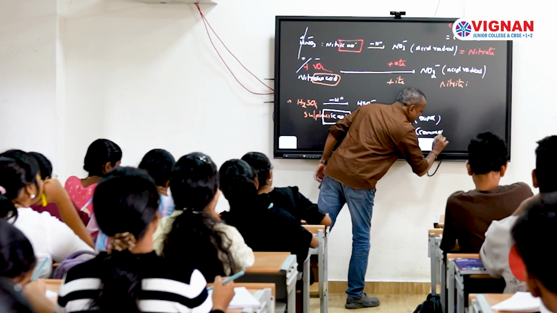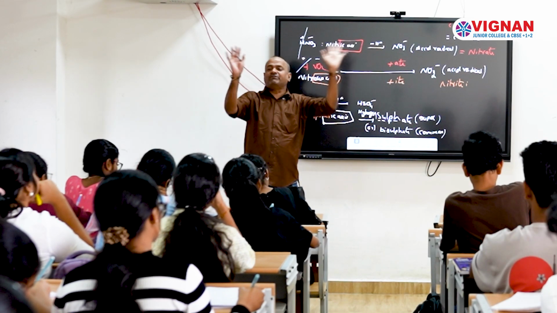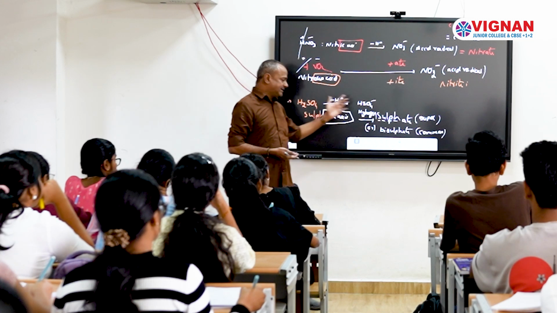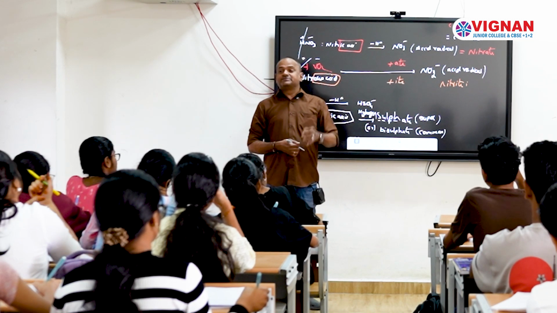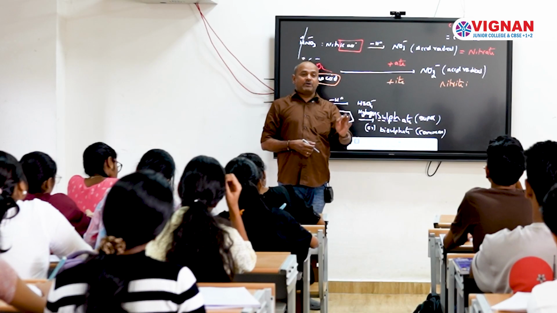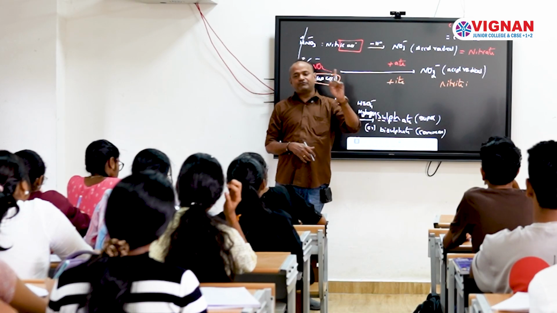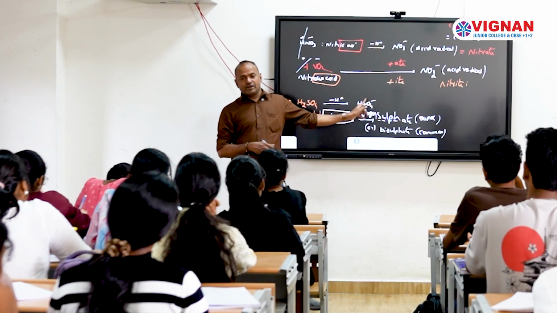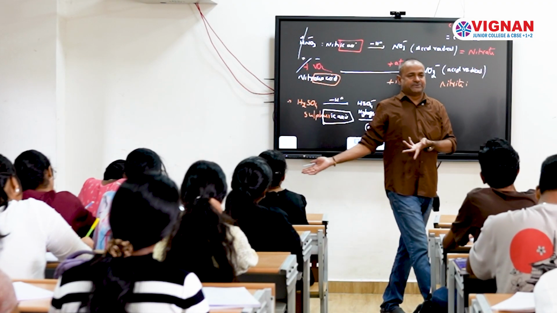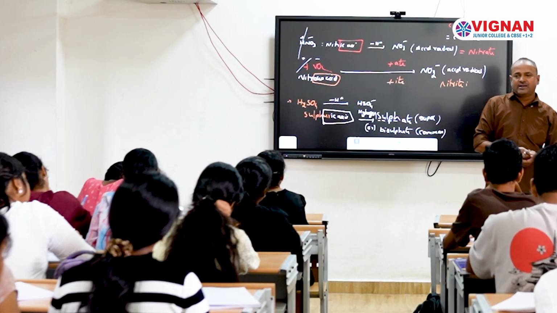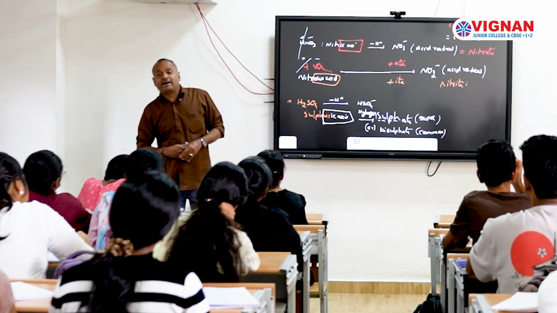But when the question is given, what is the name of HSO4 minus, we can use any one. That is called hydrogen sulfate, correct, as well as bisulfate, correct. Suppose the question is given, what is the name of HSO4 minus in IUPAC system? Then only follow hydrogen sulfate. If nothing is given, just HSO4 minus, we can use two names, common system as well as IUPAC system: hydrogen sulfate and also bisulfate.